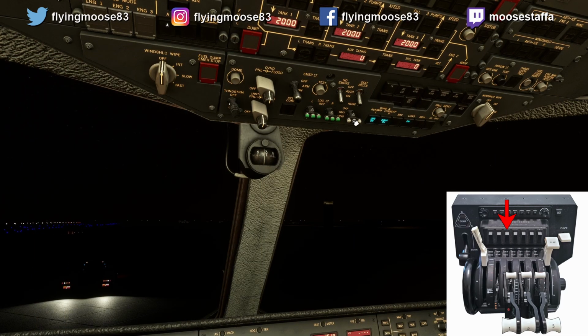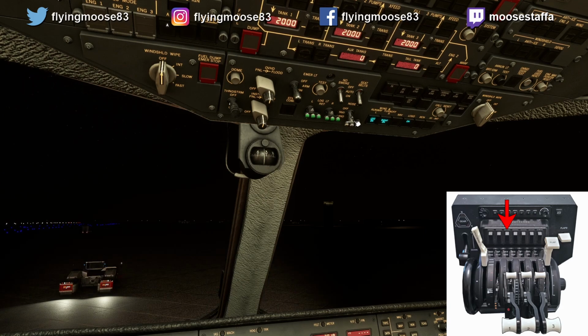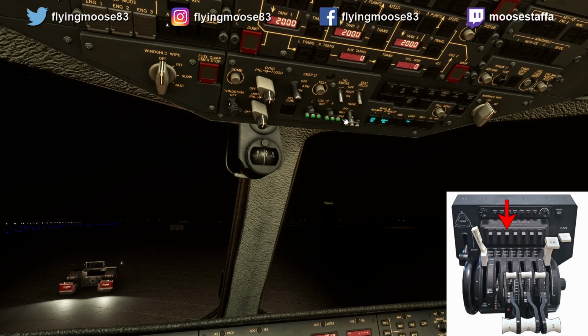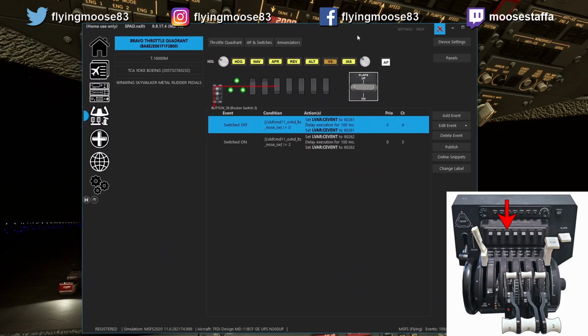And for whatever reason, I think I have to reload the plane. Now it's working. It wasn't working a little bit ago. The switch was moving, but the light actually wasn't coming on. So let me just make sure it's working now. I don't know why that wasn't working before. It was really weird. So I did that.